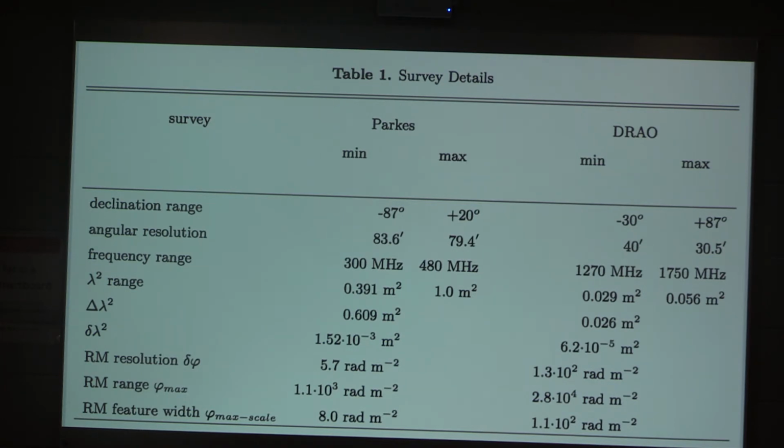Their biggest radio telescope now is that 26 meter that I showed a picture of. There is one in America, the Green Bank Telescope, but it doesn't have a low frequency system on it. It could, but you have to spend some money and get the telescope time. There's a telescope in Effelsberg in Germany, a 100 meter telescope, which could do a pretty good job of this. And they have a group, part of the GMIMS group, who would probably want to do it. They don't have the resources to do it yet. I know that they would do it if they had the telescope time and the money. And it's not really that expensive, but the telescope time on that telescope is very expensive. So we're working our way there.